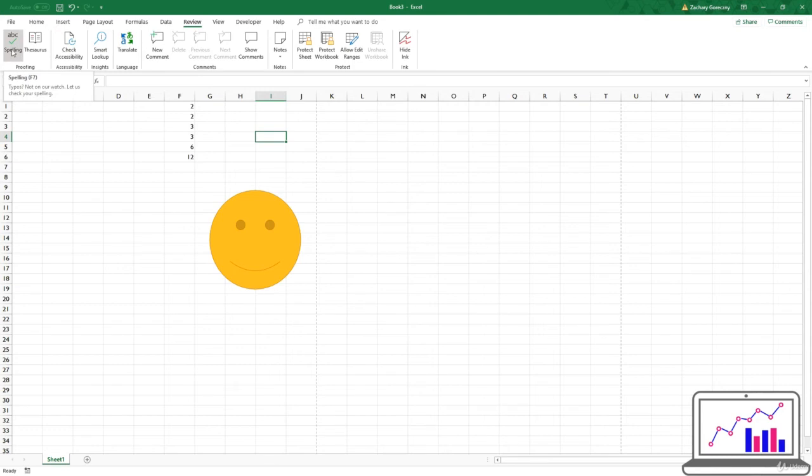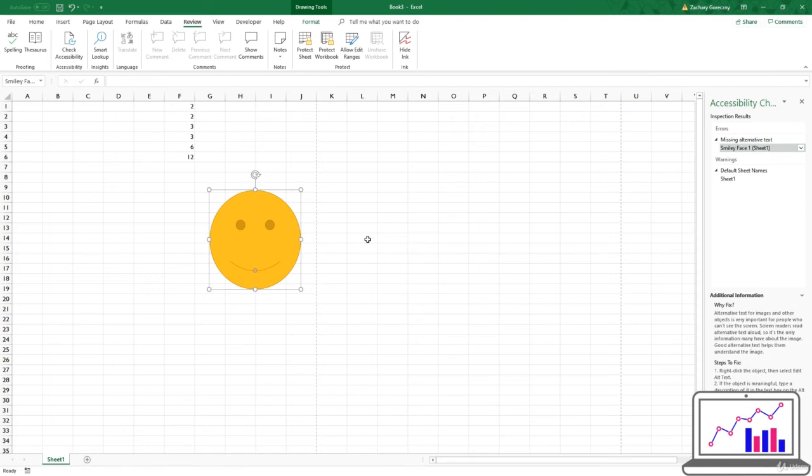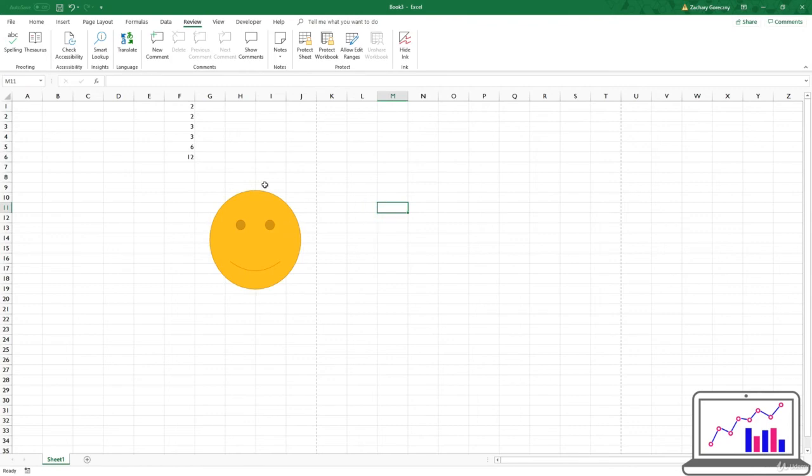In review, this is where the spelling is hidden, so we can check spell check, awesome, we're good to go, all happy. Or we have a thesaurus right there, so if there's a word that doesn't look right to you, you can change it. We all know what a thesaurus is. Accessibility is kind of cool. It'll tell you how to fix things to make them less confusing for people with disabilities. Smiley face, it'll tell you how to fix that.